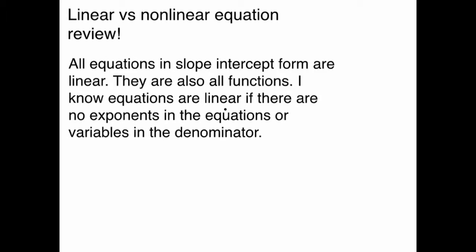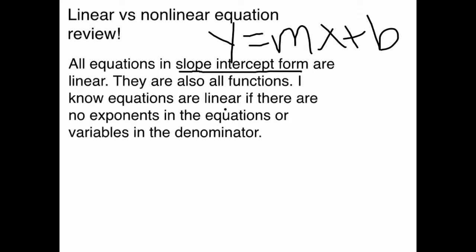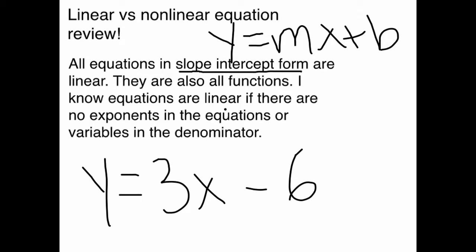All right, guys, let's start with linear versus nonlinear equation review. All equations in slope-intercept form, and of course slope-intercept form means in the form y equals mx plus b, are linear. They are also all functions. And I know equations are linear if there are no exponents in the equations or variables in the denominator. So if I were to have y equals 3x minus 6, this equation is not only linear, it is also a function. So this would be referred to as a linear equation.